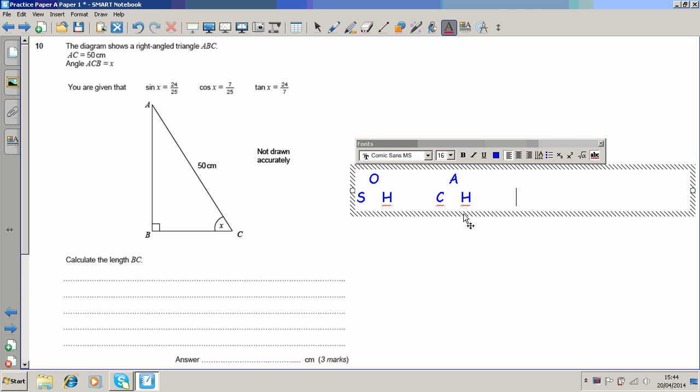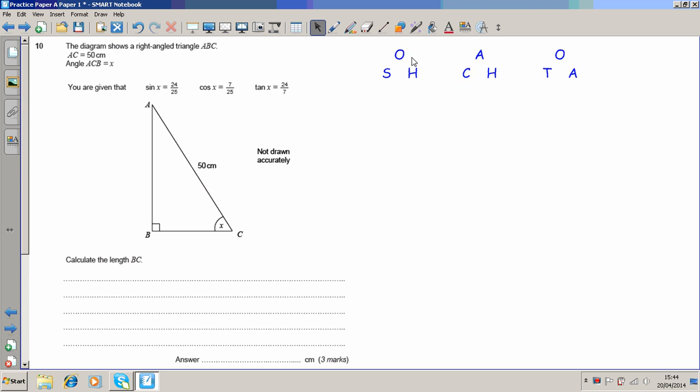As soon as you've got trigonometry, you want to be writing down your triangles of what you might need. So SOH CAH TOA. Okay, now we're working out the length BC. I'm going to put a little y there so we know what it is we're working out. So we're working out this length y here. Well, this is the angle here, and from that we know the adjacent and the hypotenuse. We don't know the opposite.